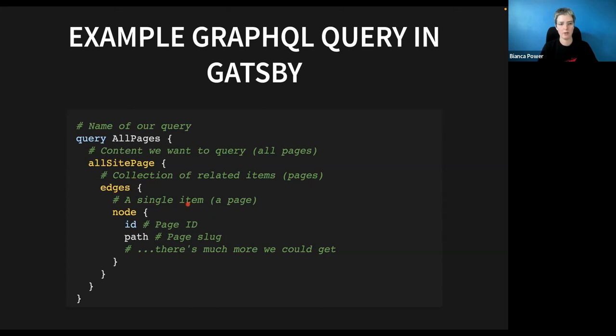And then a single page will be a node. And then there are lots of different properties that we can access on a single page. So ID and path are fairly common ones, but depending on the app, there'll be lots of different things we can access. But again, we're only going to ask for whatever we want and get back what we actually want to use.